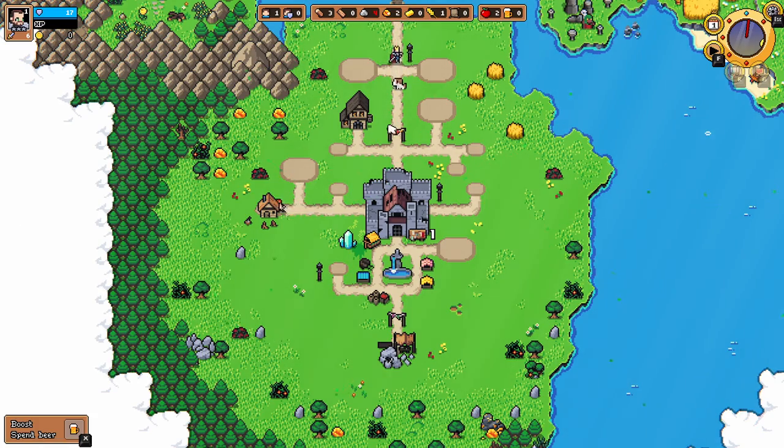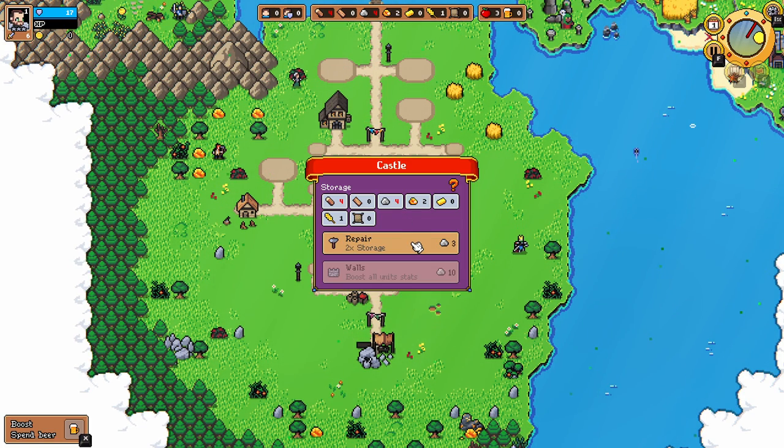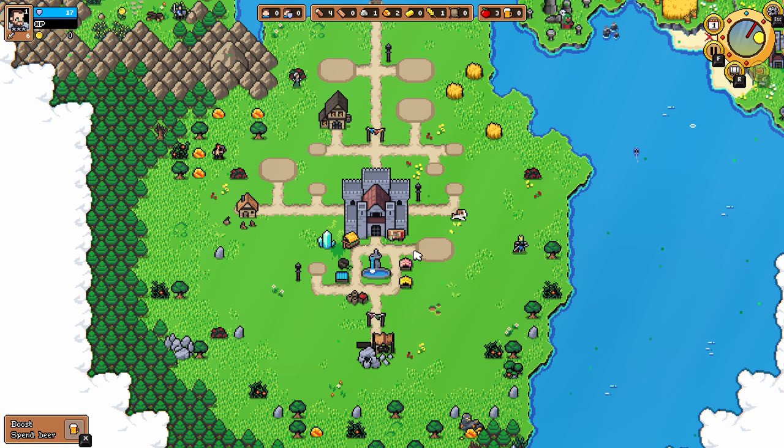I'm still hoping that the dev is never going to nerf the hay strats. The infinite horse strats, the best strats in the game. Cheesing the game is fun always. Anyway, we're gonna fill stone. I've completely forgot to repair this. It's okay though, it doesn't really matter.